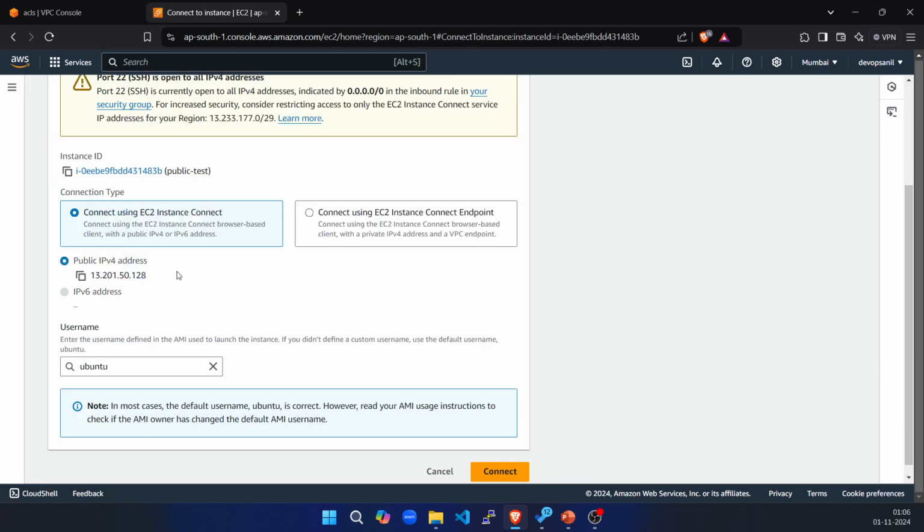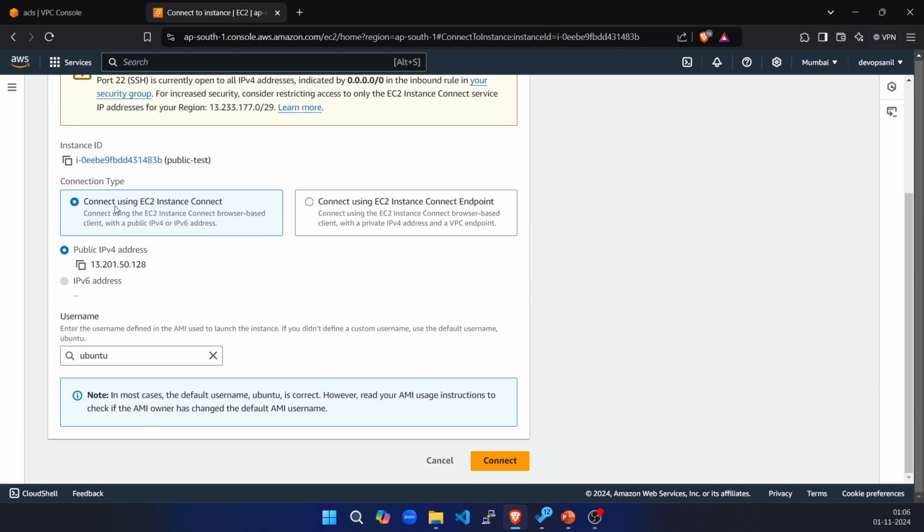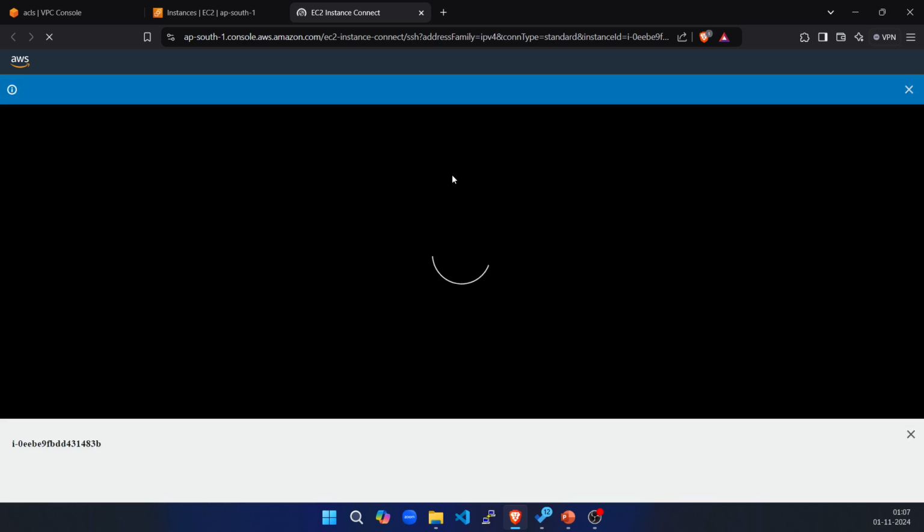In Browser Base, I can use direct connect. It should be able to connect.